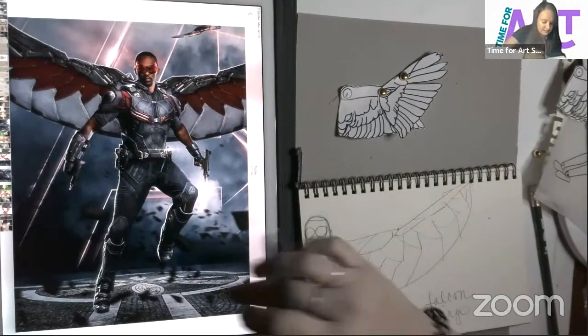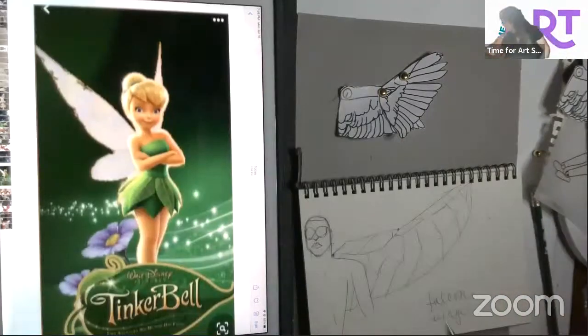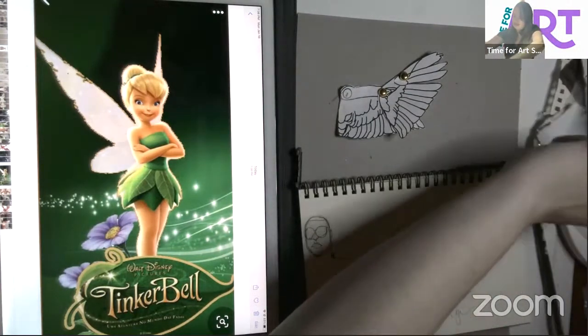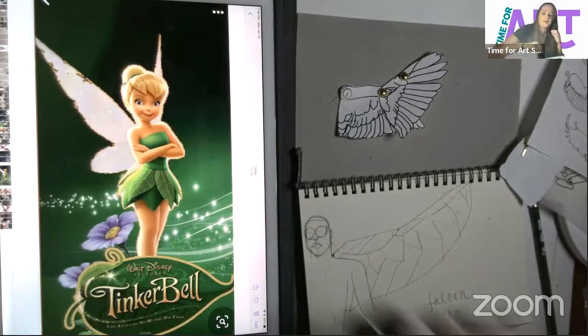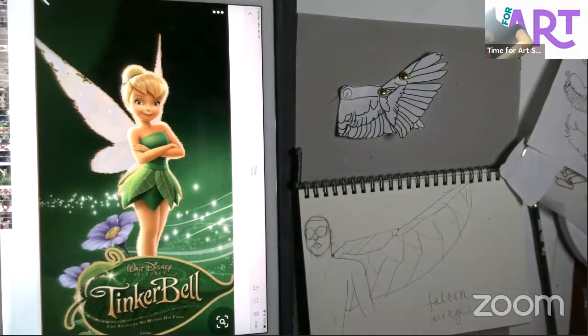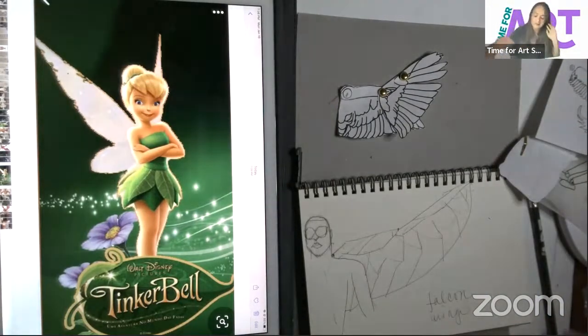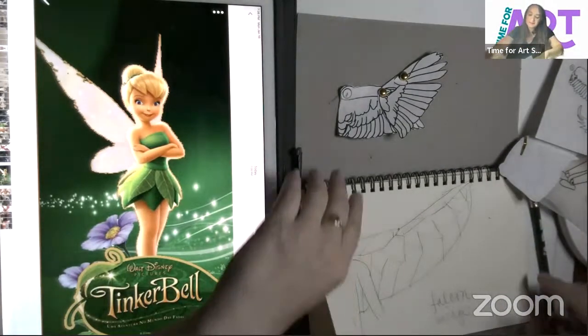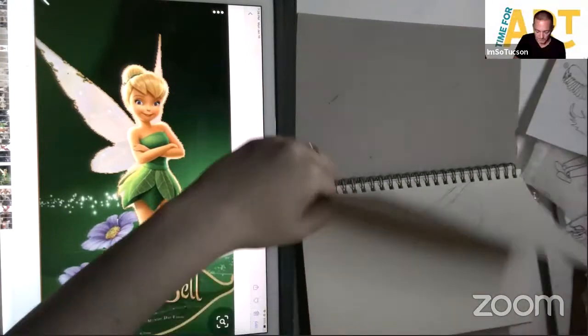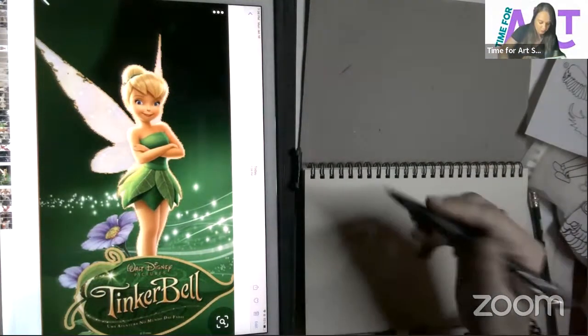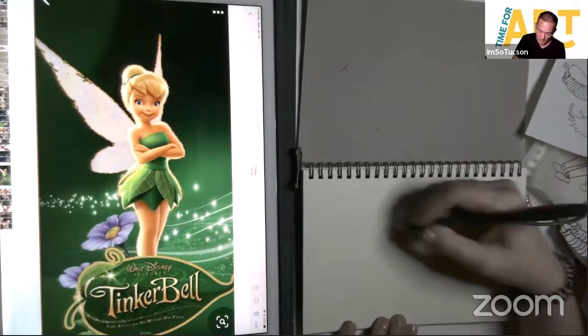All right. Next, we have Tinkerbell. And I actually, if I can find it, I had out our Tinkerbell insect wings. Well, I'm not going to worry about it, but basically, much like our moth wings is our Tinkerbell wing.